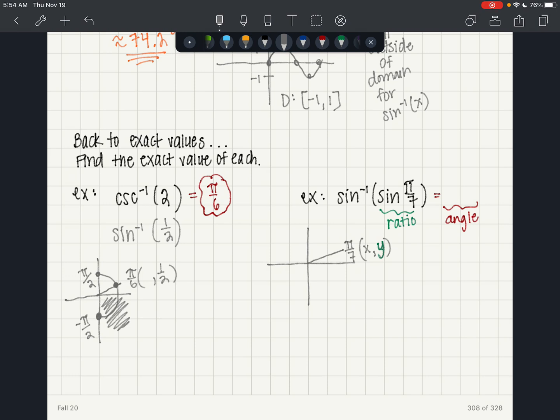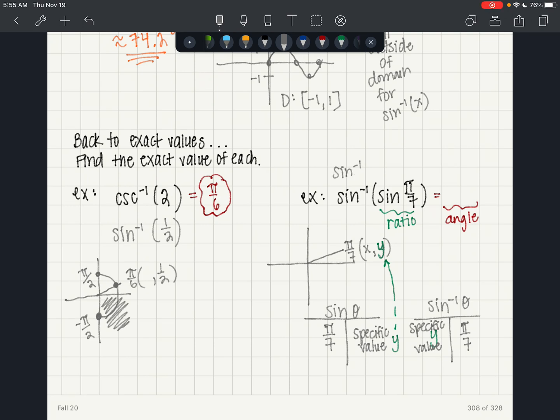Let me show you in a table of values. So you have the sine of theta. This is your traditional trig function, where you put angles in and you get out some specific number, a specific value. Remember, on the inverse functions, your inputs and outputs are reversed. So when you take that specific value, which we'll call y, and put that y value in, what do you get out? You're going to get out pi over 7. So that's where we are right here.